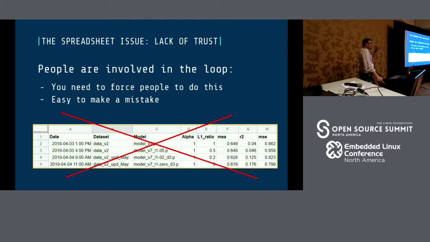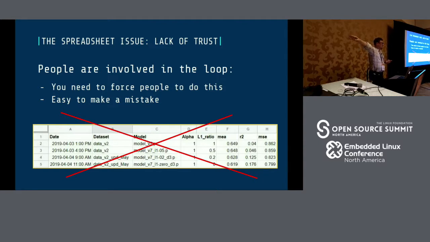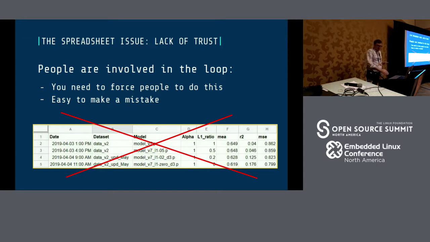You probably have the engineering intuition that a spreadsheet is not the best way to organize your workflow. If people use Excel spreadsheets to manage workflow and collaboration, it means something is broken in the process. First, because of people involved — you need to ask people to put information into the table, and not everyone wants to do this. It's also too easy to make a mistake: you can run one experiment, change one hyperparameter, change your target metric, and forget about the change in the rest of the metrics. So when we think about automation — how to become more productive in the experimentation phase — we need to think about replacing this table and automating these steps.